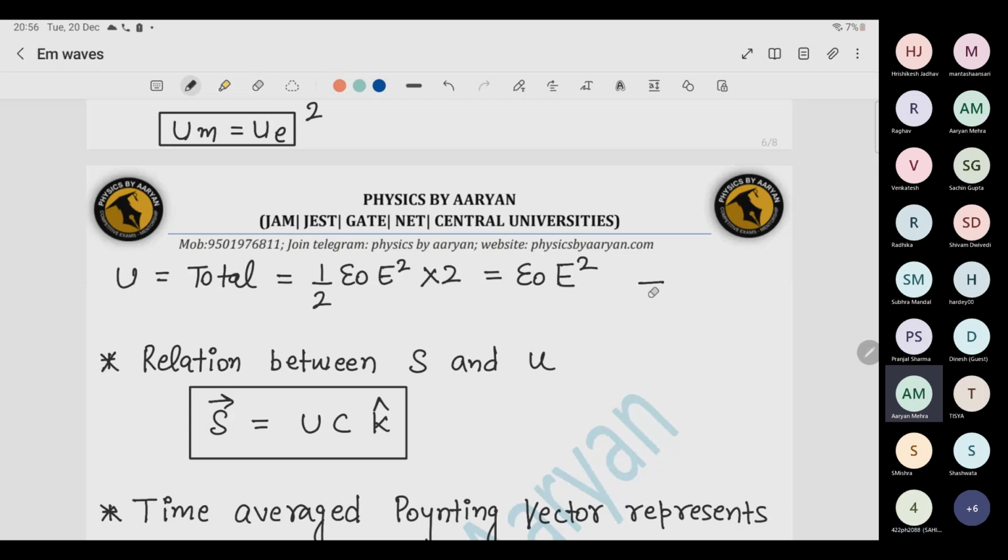Yes, right. Epsilon is already given to you. You only have to square its amplitude, E naught square. So that's it. Find its magnitude and square it, and you will find the energy. Is it energy or energy per unit volume? That is also a very important point. So per unit volume. Can we define absolute energy?